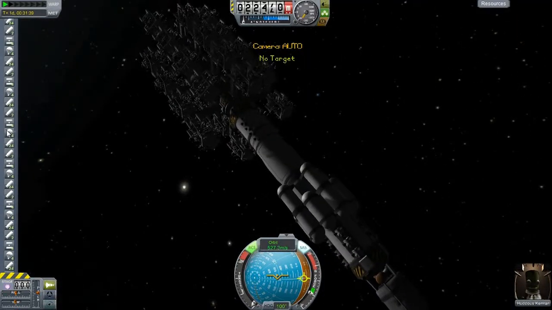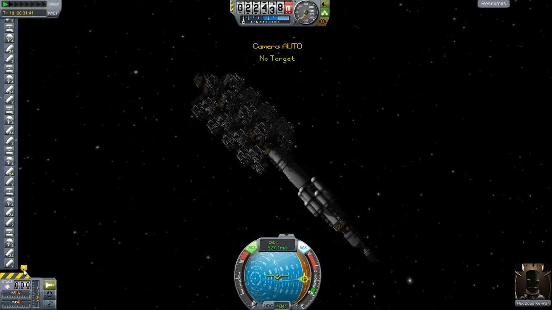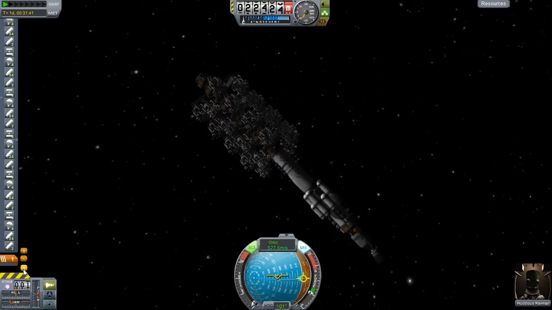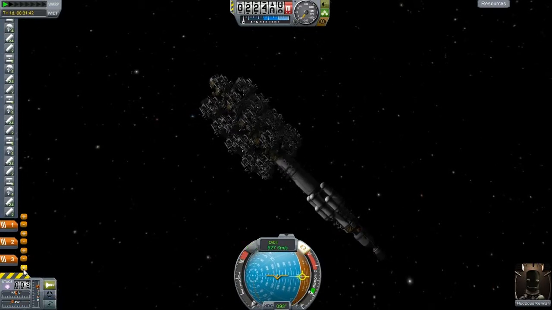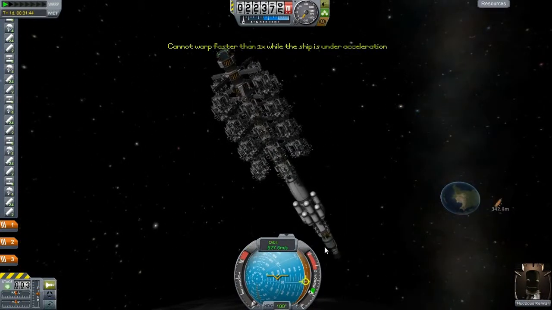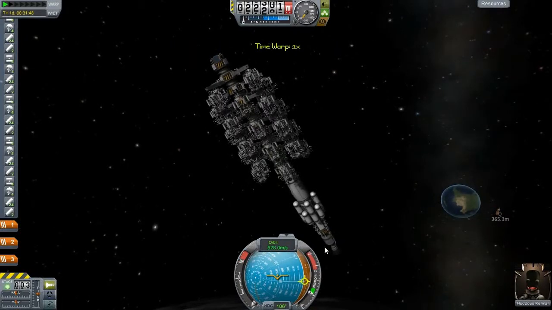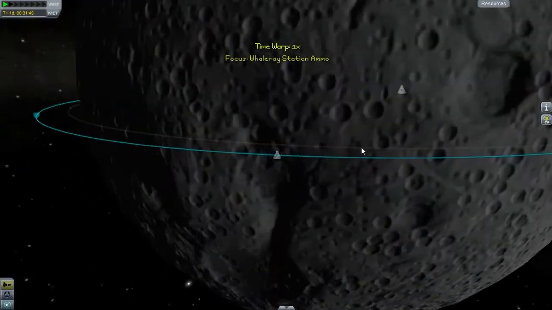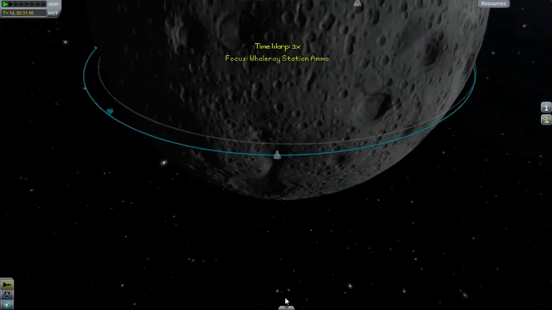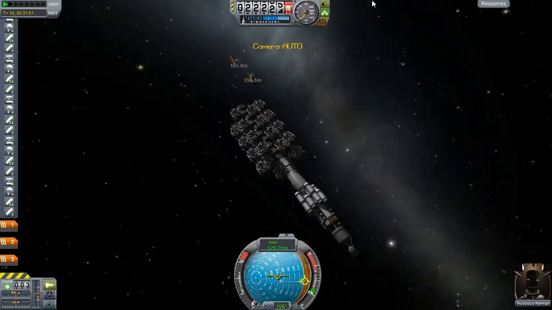And now suddenly we have so much staging. I cannot press space, but yet I know it would kill me. Oh no, SAS is not good with this thing. Yeah, time warp fixes it. And now we need to burn prograde. The marker for that is not far from here.